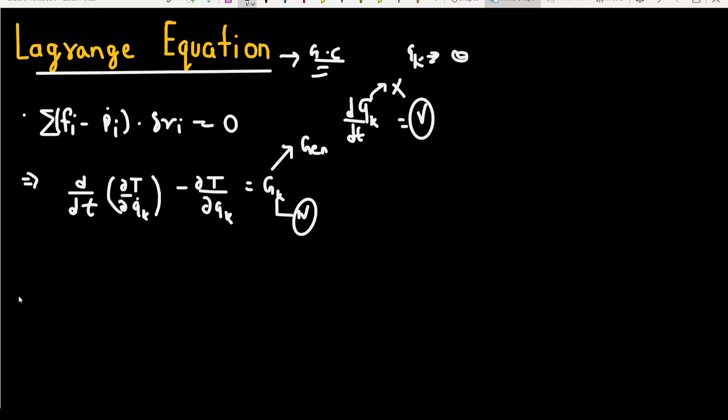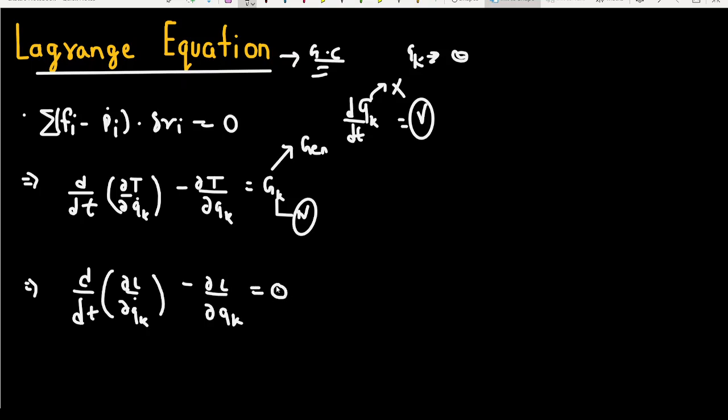But the other expression for the Lagrange equation, which is the very famous expression, is d by dt of del L divided by del qk dot, meaning a time derivative, minus del L divided by del qk equals 0. This is one of the most fundamental things in Lagrangian mechanics. You will see there is a difference between these two equations. This is the most general form of the Lagrange equation, which is written in the textbook. What is the difference between these two?